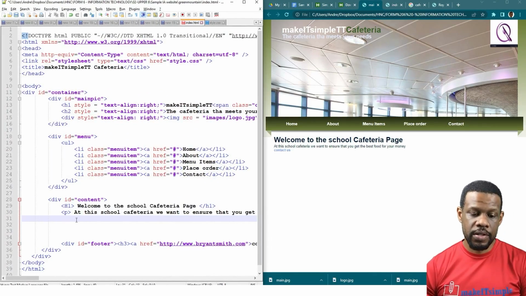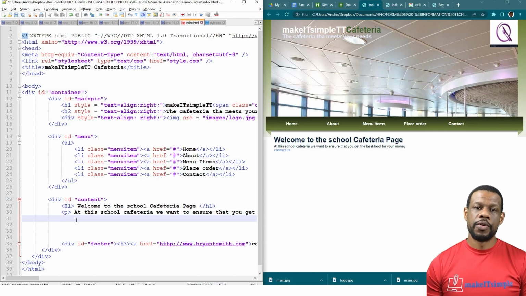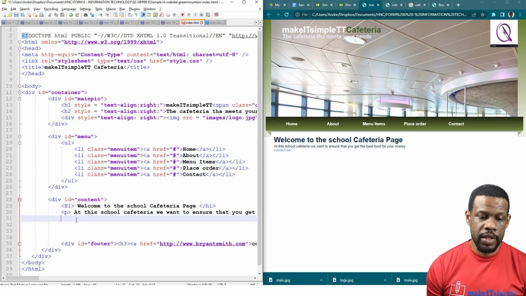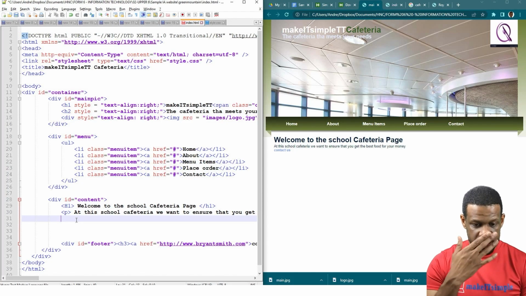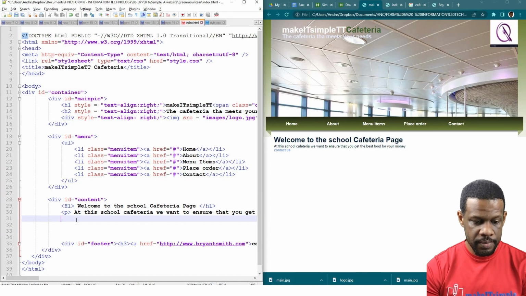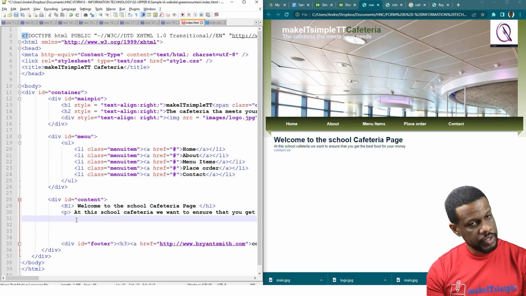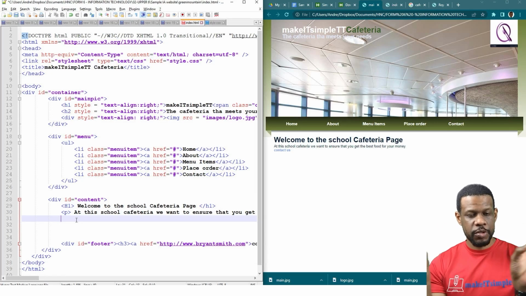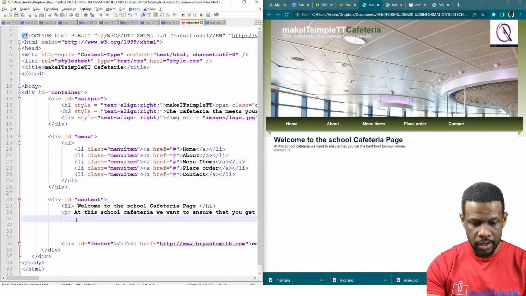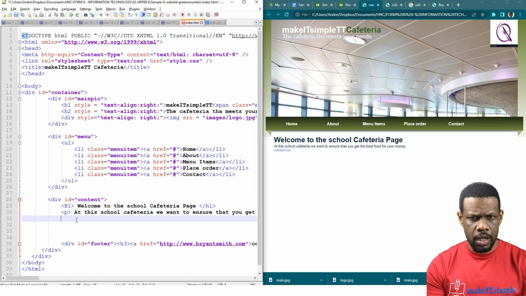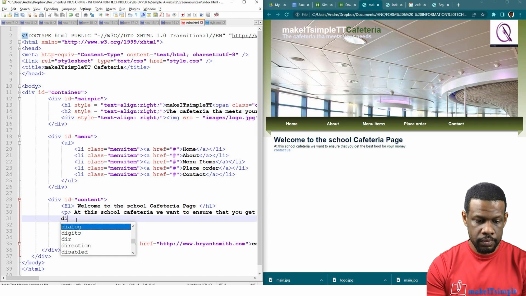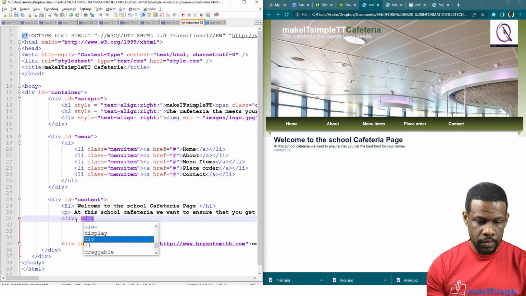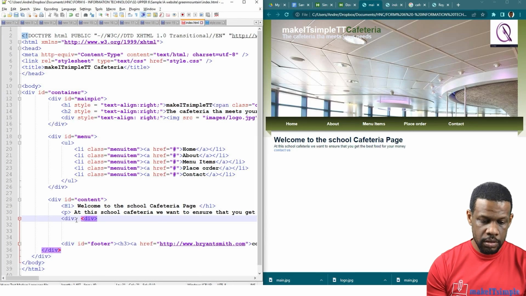So what I want to do now is put in 3 images. For the 3 images, I'm going to put in 3 divs. When you put 3 divs next to each other, they should space out accordingly on the page. I believe so. So that's div 1.